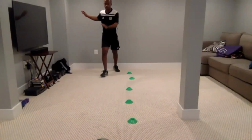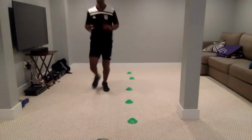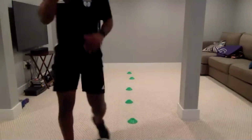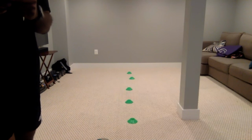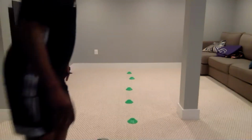Same idea, now kicking across your body. Twist your hip, opposite you kick. And just back pedal. Cross your body there. A few more times with that one. And good enough.